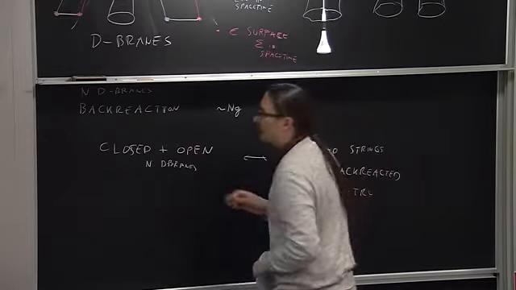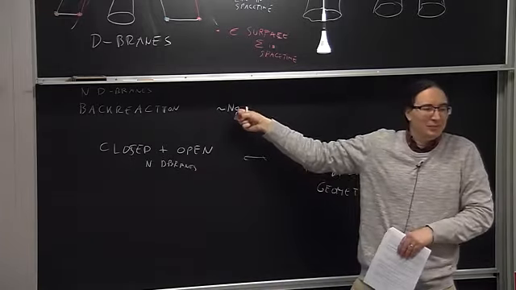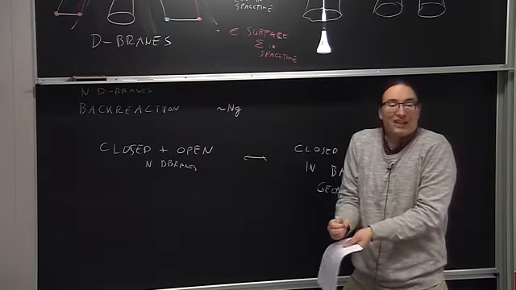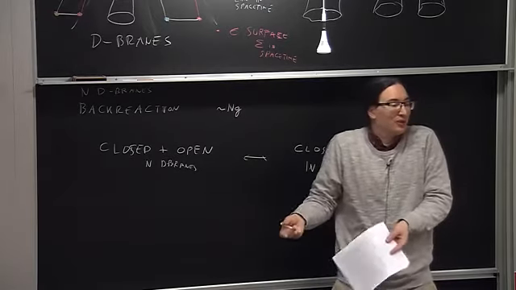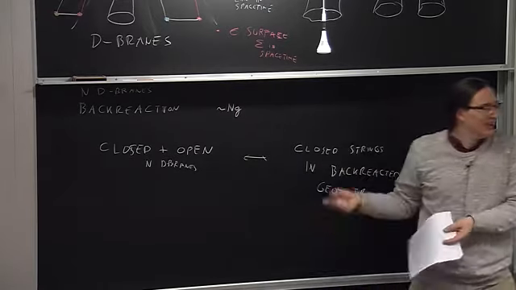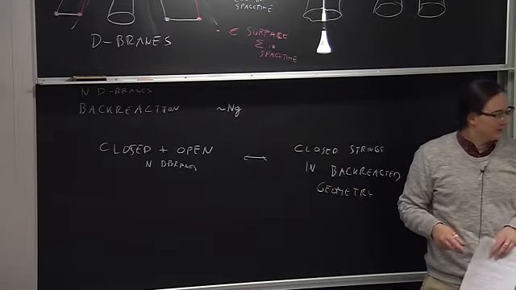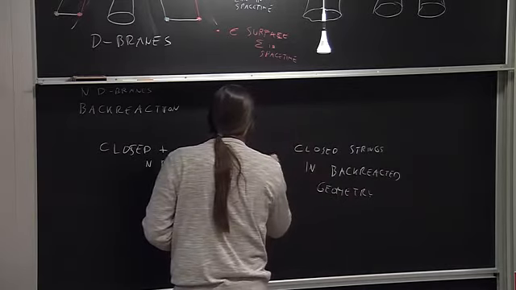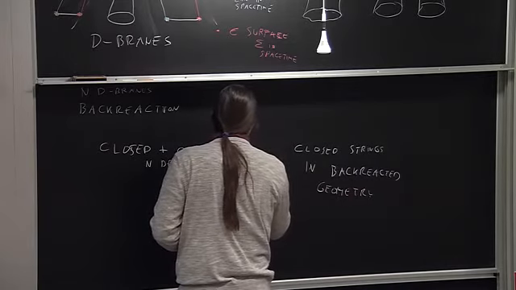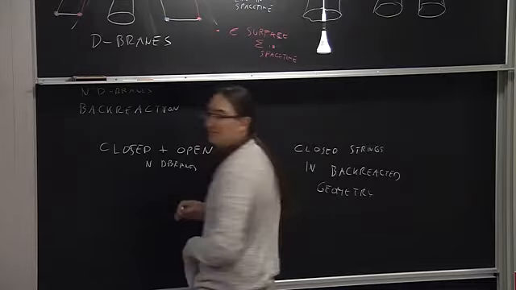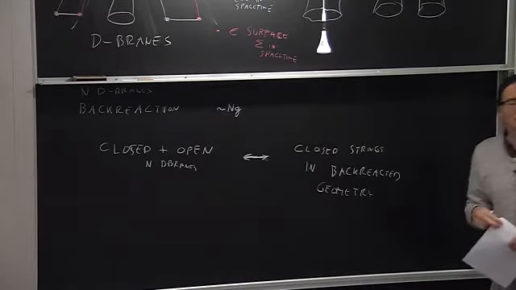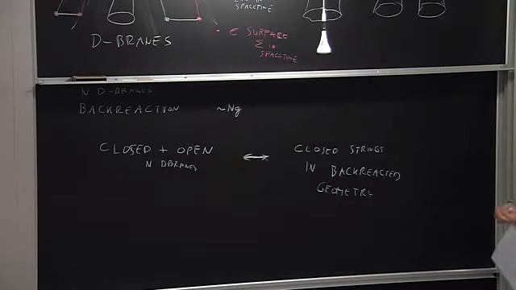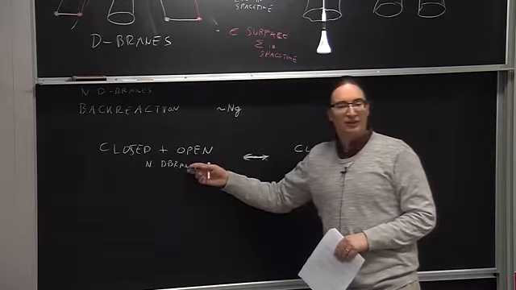I mean, very roughly, you can think about putting together a lot of D-branes that will make a black hole. Now you have a black hole geometry. You can try to study perturbative closed strings in the black hole geometry. Now, these two things are trying to describe the same process, the same situation. So somehow there should be some equivalence between the two.